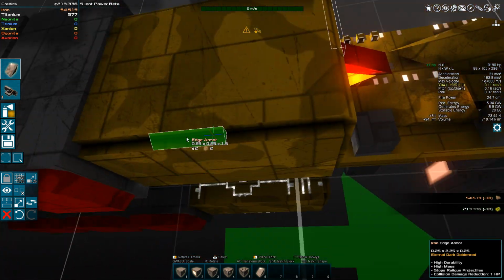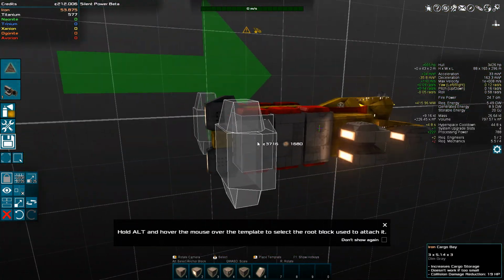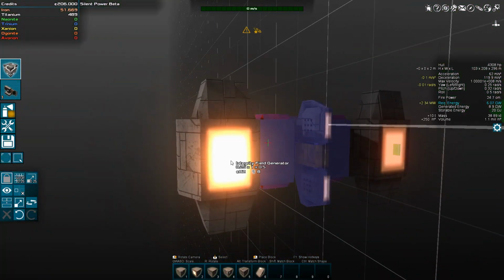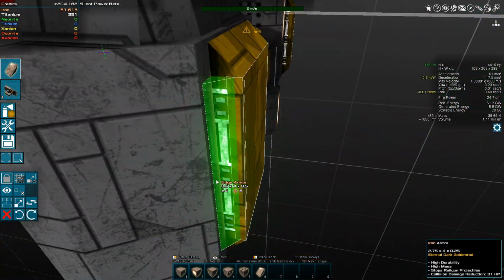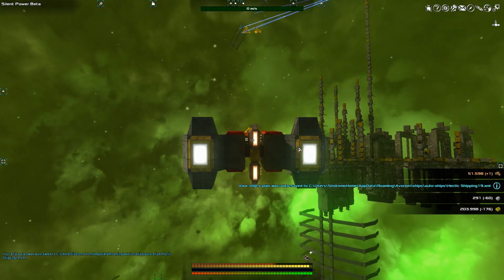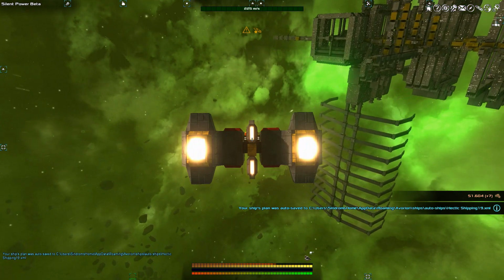But once I saw that this basically doubled my energy capacity, and as I already mentioned thoroughly before, that I'm a man of much restraint, I started adding more engines to it. Again, the rear ones ended up being so large that I actually had to put a fake exhaust on it so that I could hide more integrity field generators behind it. And finally, it was time for a test drive.